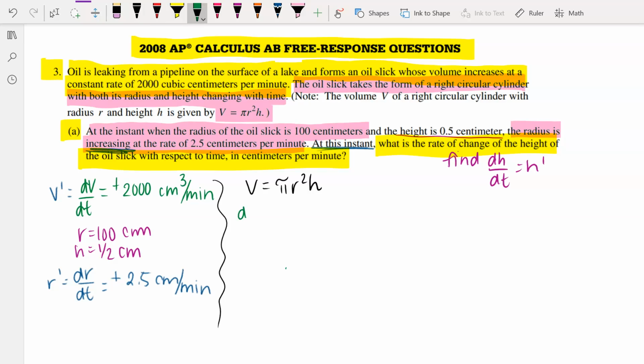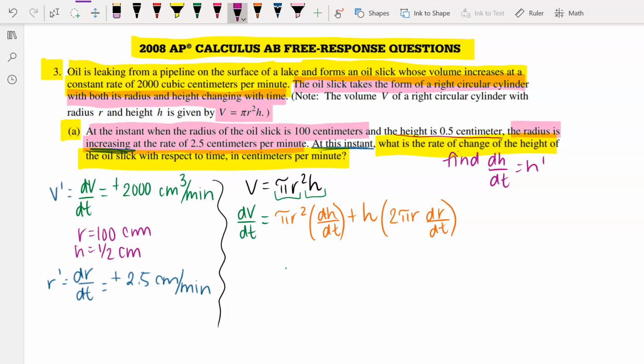So if I take the derivative of volume with respect to time, I get dV/dt or V prime. And then when I take the derivative of the right side, I'm going to use the product rule. So I'm going to do 1 d2, so the derivative of h is dh/dt. Well, the derivative of h is 1, but since we're taking the derivative with respect to time, it's dh/dt. So 1 d2 plus 2 d1. So the derivative of pi r squared is 2 pi r dr/dt.